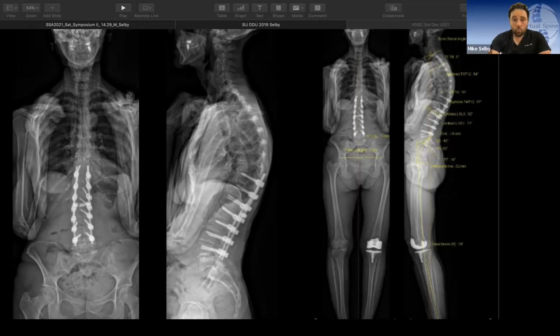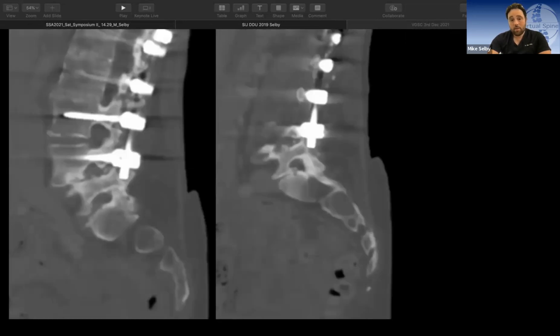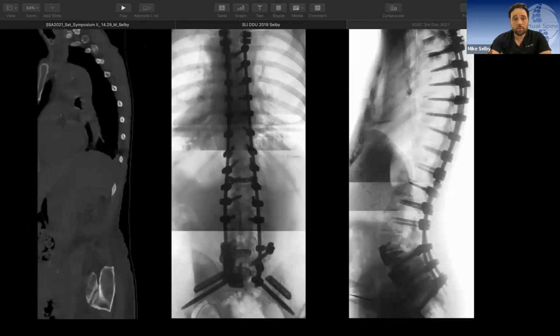Yeah. And look, I think what doesn't appear as well on this imaging is that probably the screws are just on the end plate there at the cranial level, but also she probably has about 3 to 4 levels of quite severe disc degeneration through that mid-thoracic region, which wasn't really there on her imaging prior to her initial surgery. So she's just wearing everything out. And the other issue I've got here is the location of these screws, really eroding into the pars there. So I think it's a bit of an unstable situation, and you've got to get all those screws up a bit higher and be able to recontour the rod going into the pelvis.